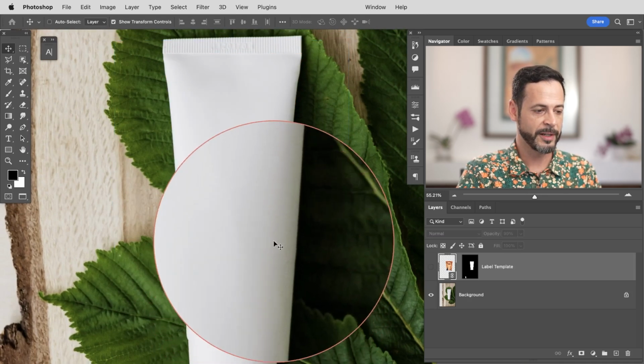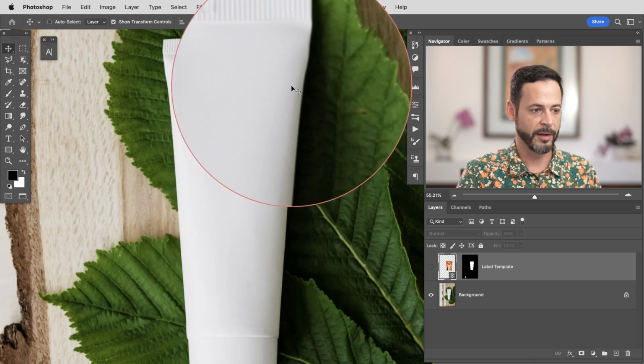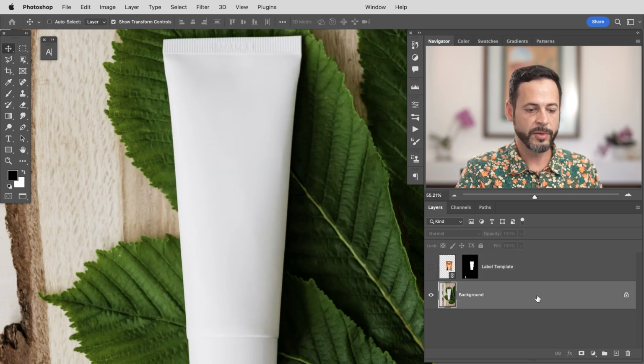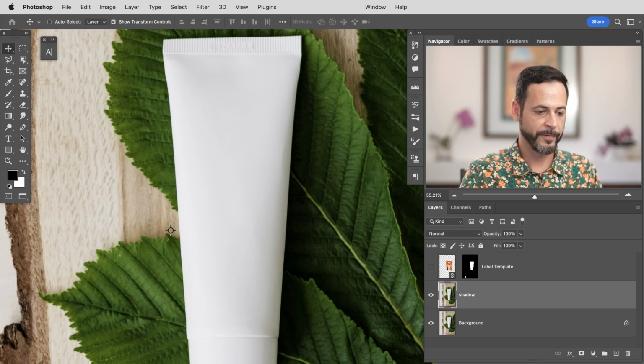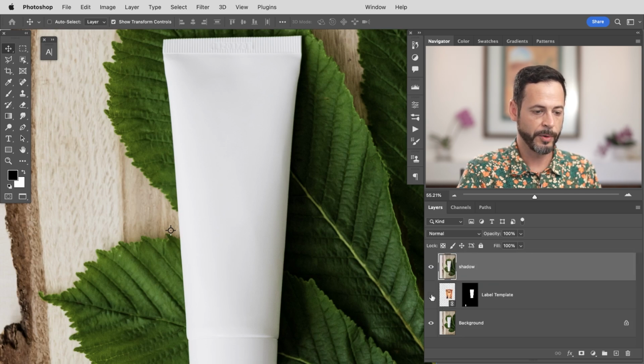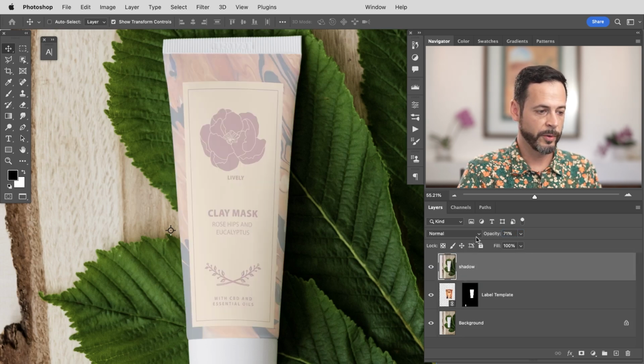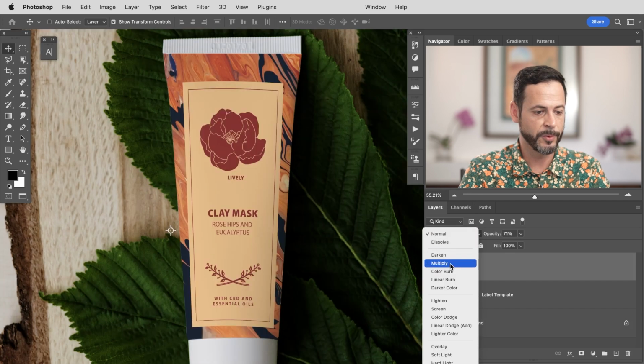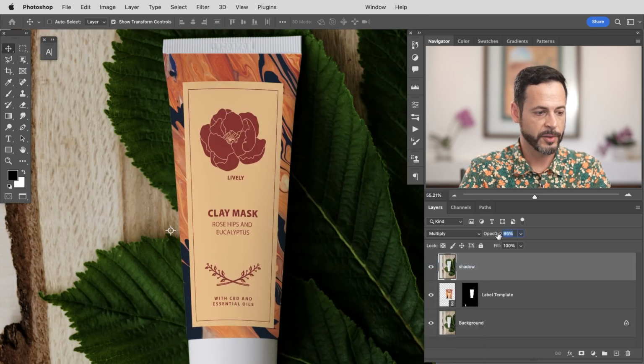You can see there already are shadows on this tube, right? So what I'm going to do is duplicate the background layer, double click, call this shadow, fantastic, and put it above the label. Now we can lower the opacity so you can see the shadows just above there. If you want your light areas to be invisible and only your shadows or dark areas to appear, you can change your blend mode, especially because we have a white image here. I'm going to change my blend mode from normal down to multiply. Let's go ahead and bring that up.